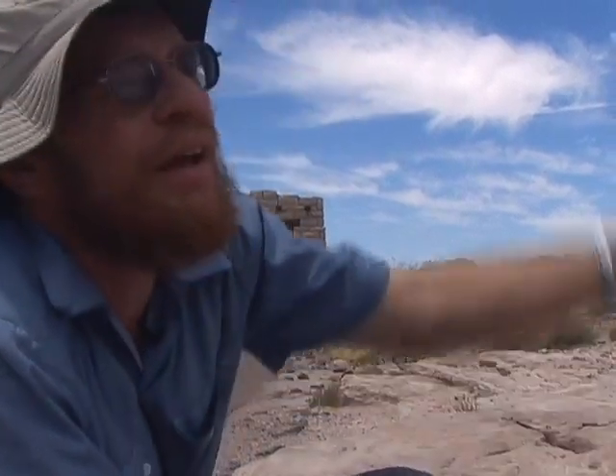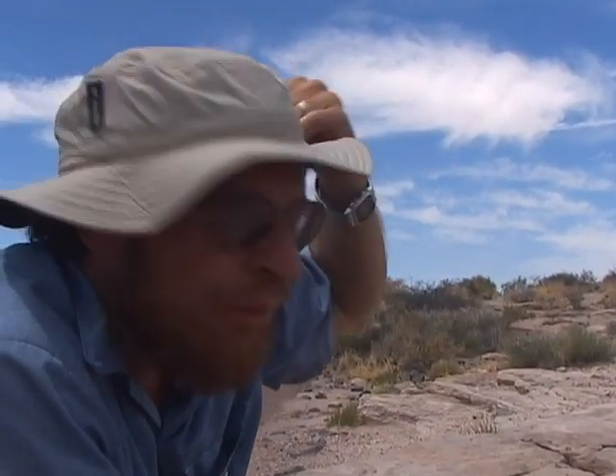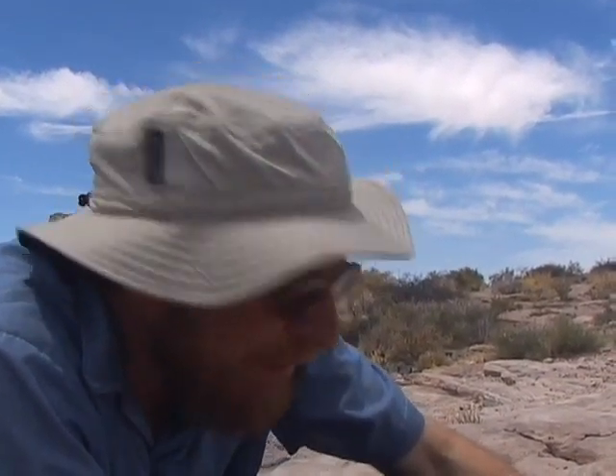What that probably means is that they're being eroded out somewhere fairly close here — they're formed, or they're knocked out, they go a little ways in the stream and then they're forming again. We know that everything that way for a long ways is about the same age, about the same sediments. These can't have come from some mountain range way, way far away, or they'd have been really rounded. And the only thing that way, where this stream is coming from, is the same sort of sediment.